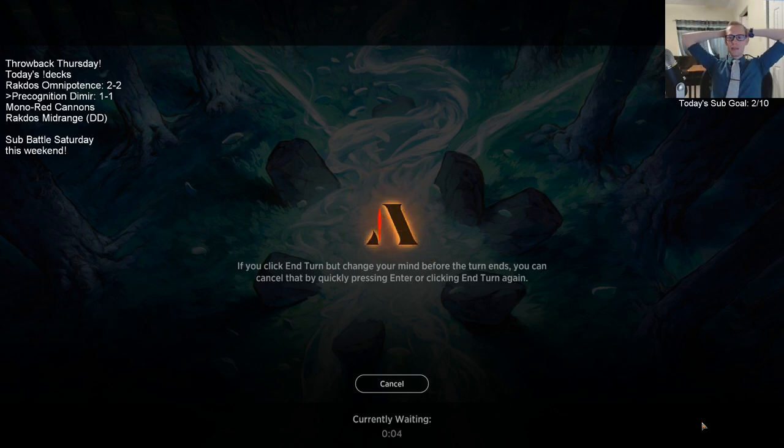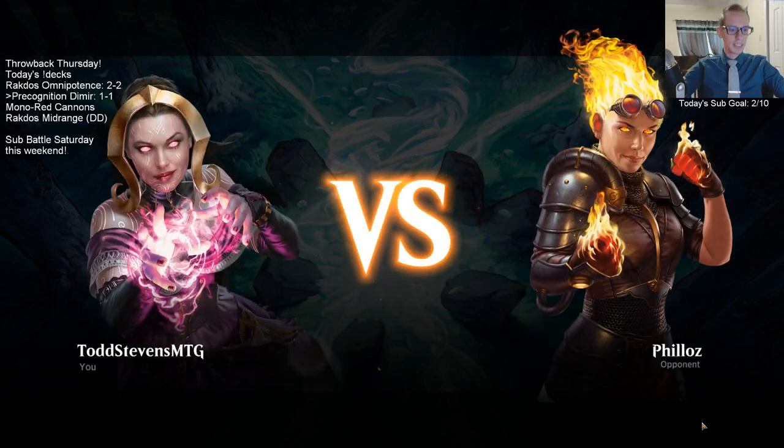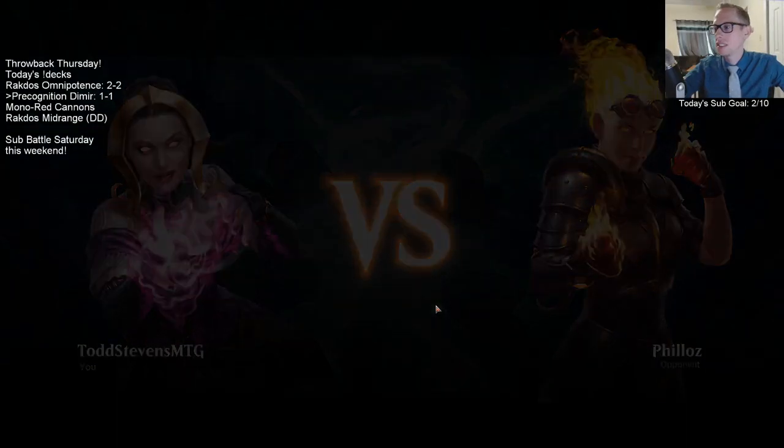Yeah, those are good games. We almost stabilized. You know, getting rid of Vinemare and everything, the double Veil of Summer. Almost got through it, but Nissa. Still really hard to deal with. GGs. Yeah, that was a really good game though. Good match.